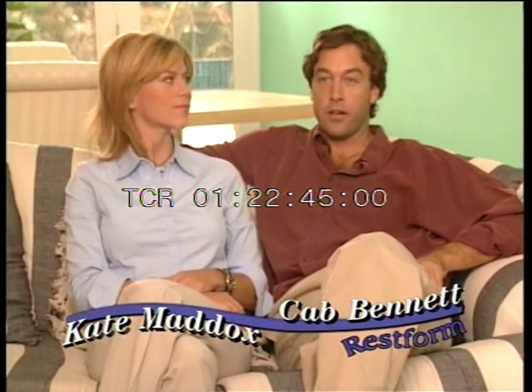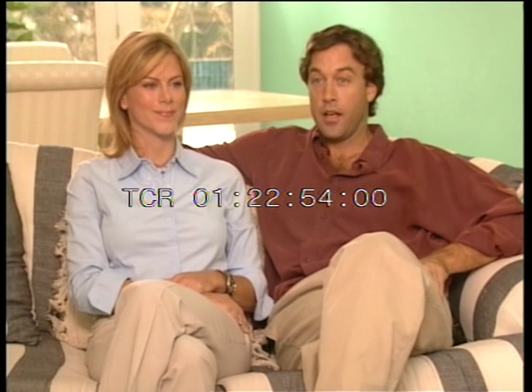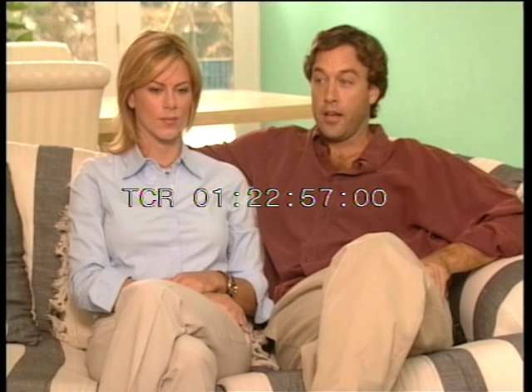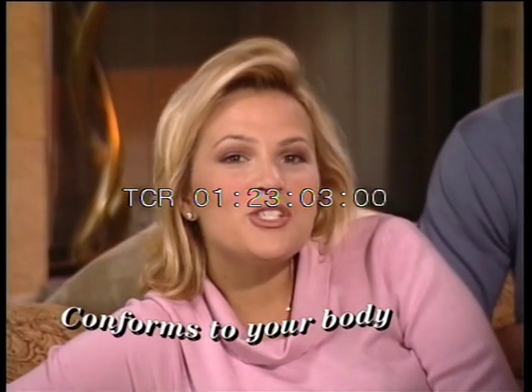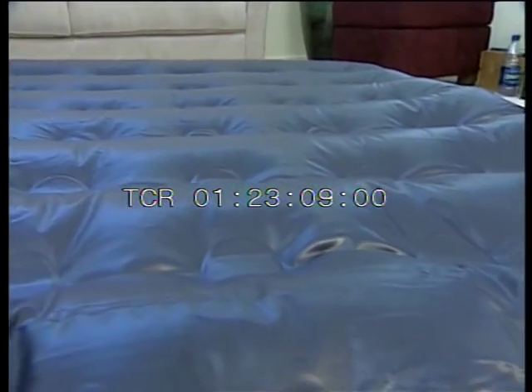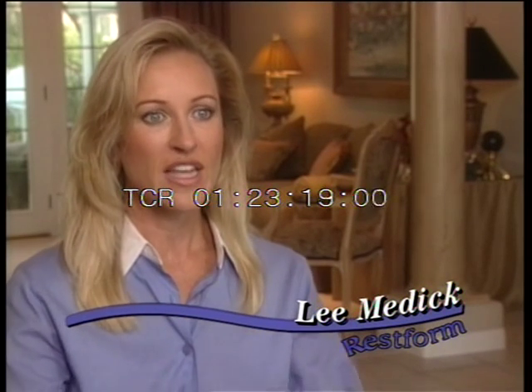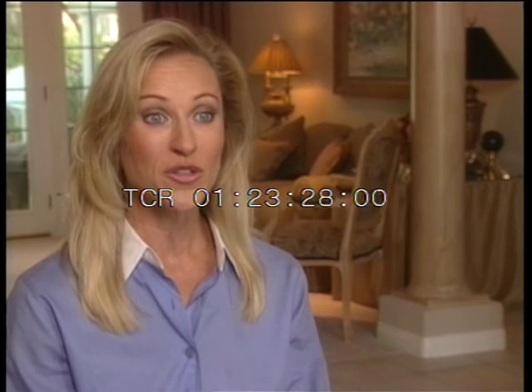I've been doing a lot of construction work in my home and unable to use my own bedroom. With the RestForm Airbed, I've been able to set up the bed in my living room. After a restful night of sleep I can easily deflate it and put it away, and it's as if it were never even there. The RestForm Airbed conforms to your body. The floating wave design leaves you feeling like you're floating on a cloud — some other beds leave you feeling like you're sleeping in between potholes. When it was totally inflated I was pleasantly surprised. It was so stable — a very, very well-formed airbed, absolutely fabulous to find something so comfortable and stable.